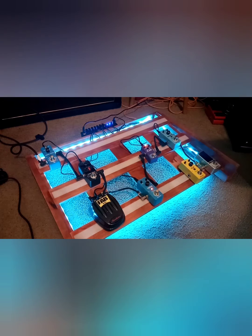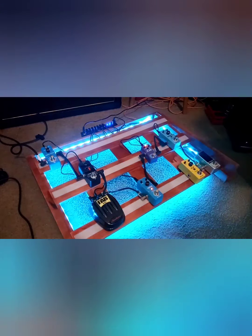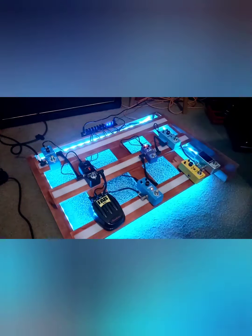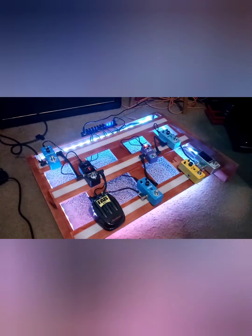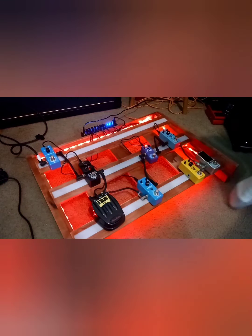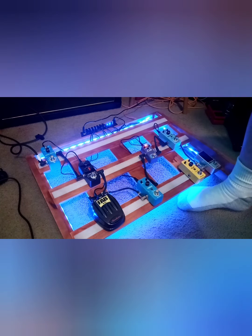Okay, we'll split the neck humbucker. Okay, we'll turn that off. Okay, we'll drop it down to bridge, just play real quick.